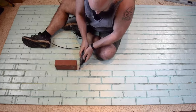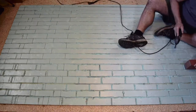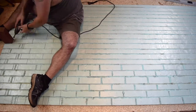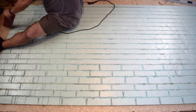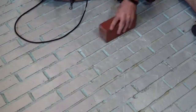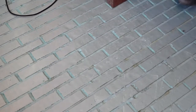One thing to keep in mind: the look being gone for here is the old rustic 17th-18th century kind of brick — the kind you'd see maybe in an old English pub or in a colonial building. Uneven, irregular sized bricks. They weren't made in factories like you see today. I wanted the sizes to be different, slightly off, and the grout lines to be off. This is supposed to look like it's been around for a couple of hundred years.